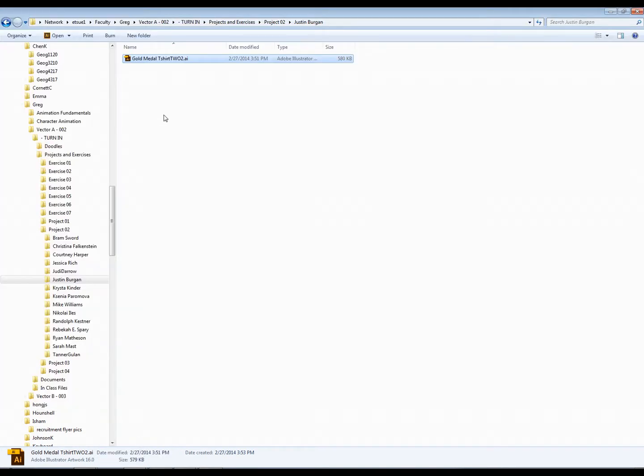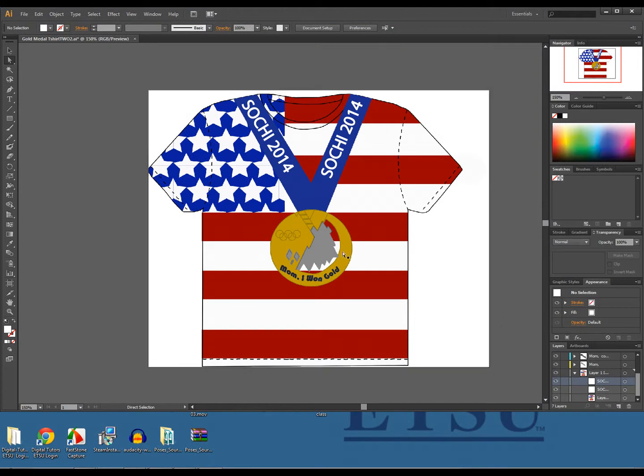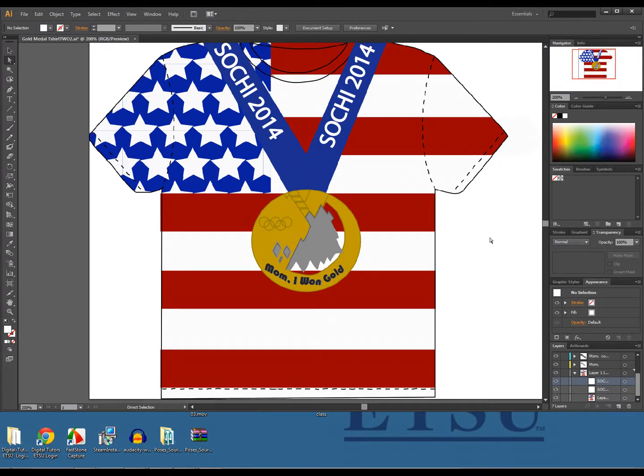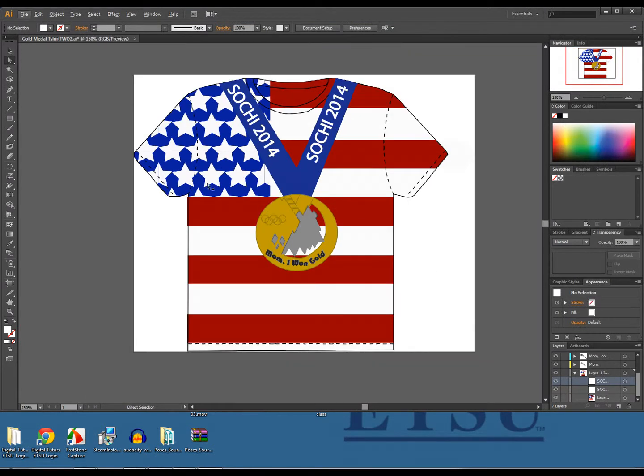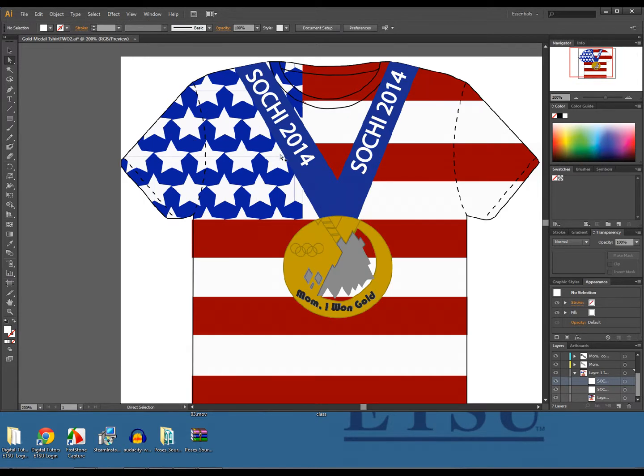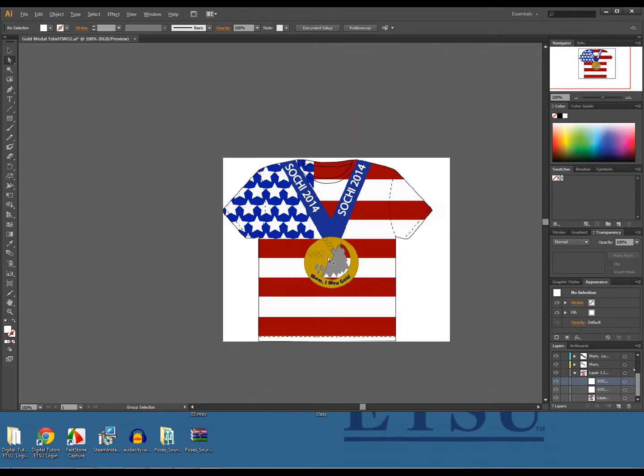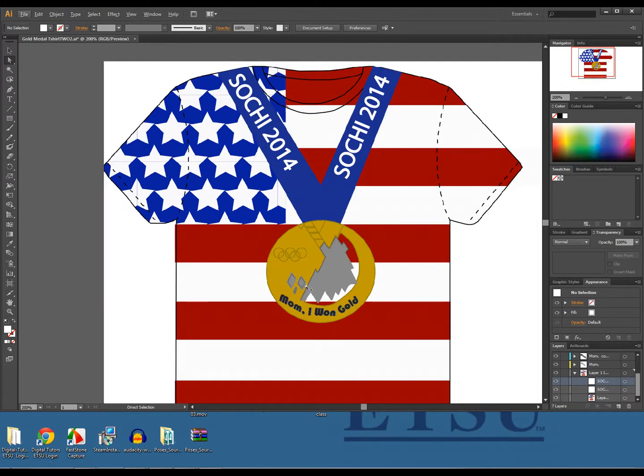Okay, so I thought you'd made changes to this last class, but we'll run with this. A couple things I notice that I think need a little bit of tweaking. One is I think you're working on this wrapping of the letters here. I think you can make that wrap around a little bit more evenly.